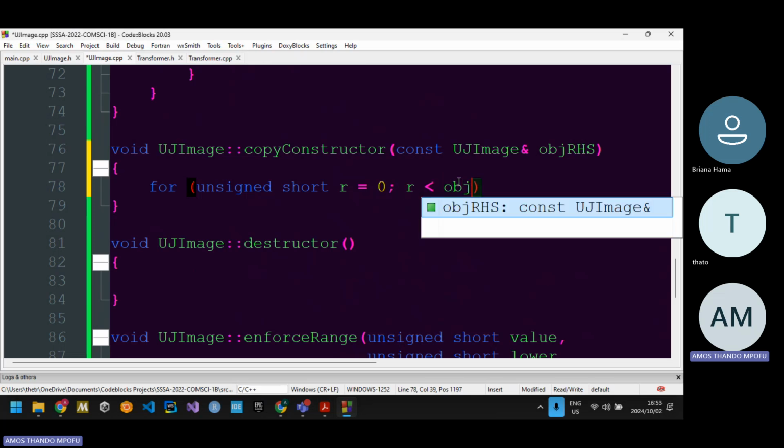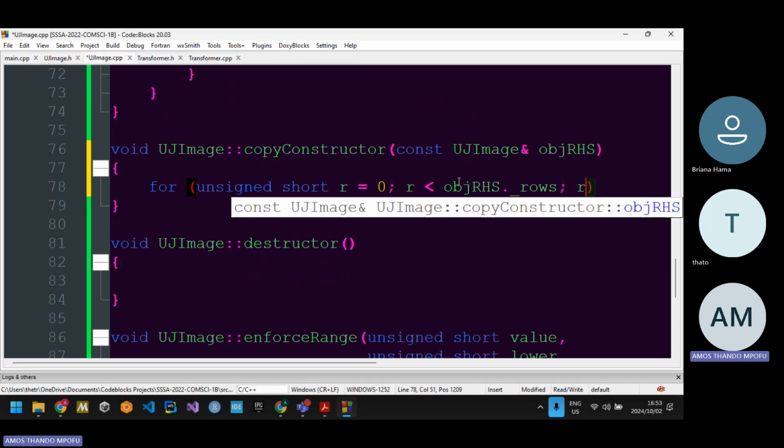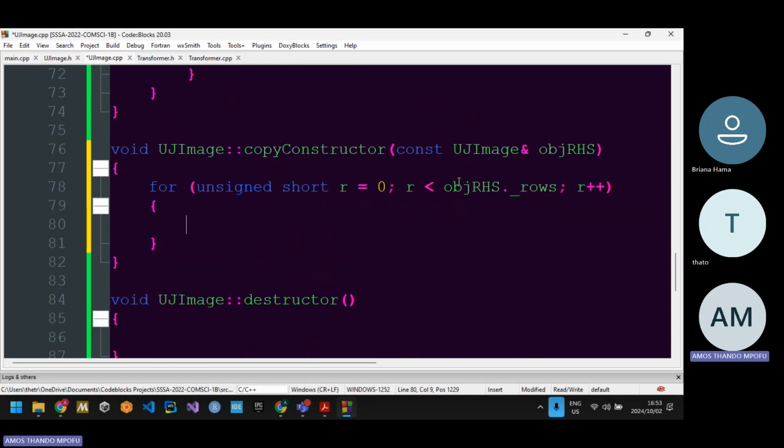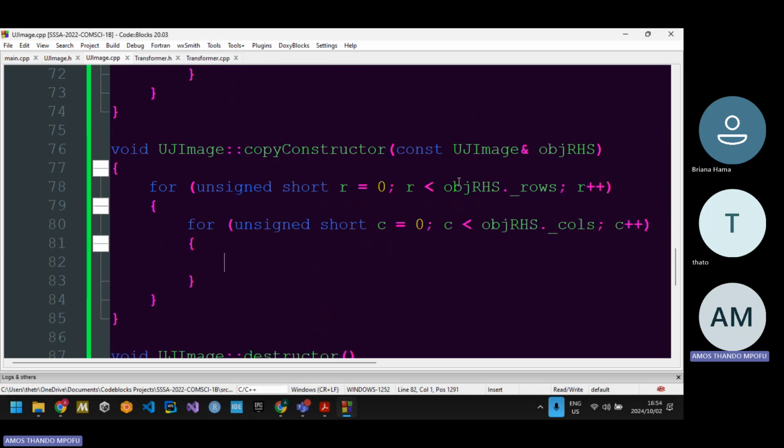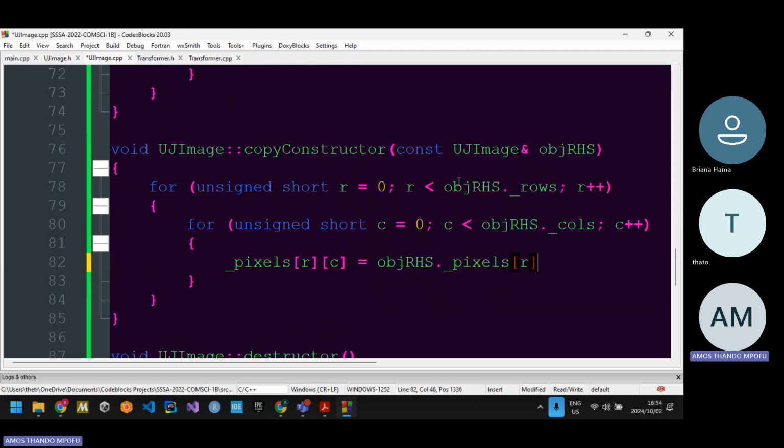R is less than obj dot underscore rows, R plus plus, and then for unsigned short C is equal to 0, C is less than obj right hand side dot underscore cols, C plus plus. And then my pixels array, my pixel should be set to that pixel from the right hand side. So I'm copying the values. So underscore pixels R C. And as you can see, I'm not swapping.